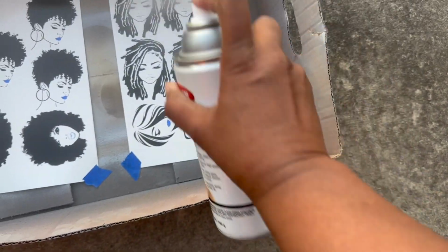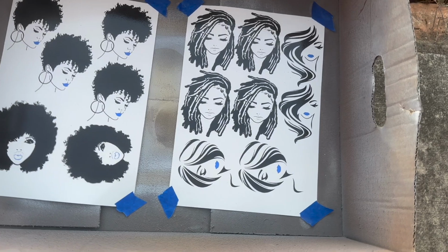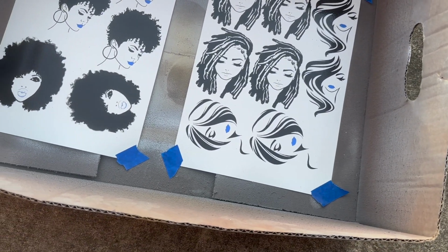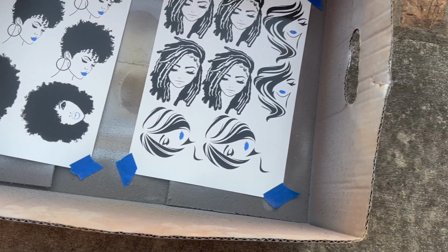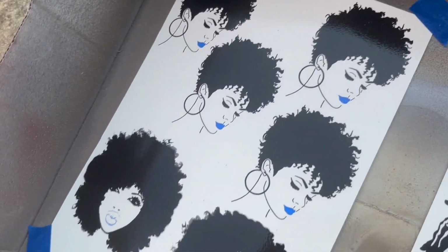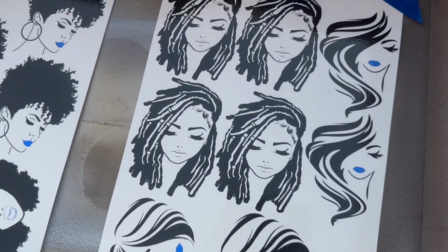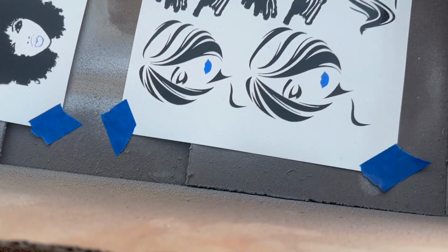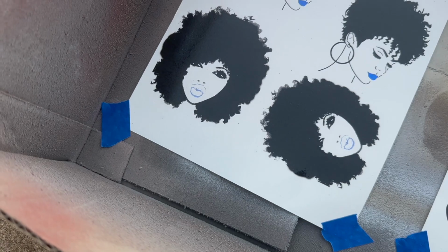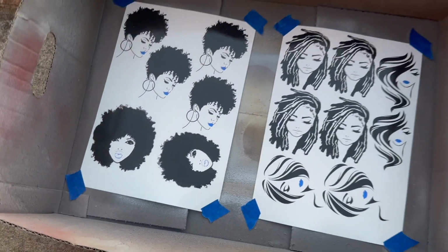Don't want to oversaturate it. That should be good for the first coat. I got to hit all the designs. See that shine on there? You just want to make sure you just hit all of them. And we're going to let that dry.